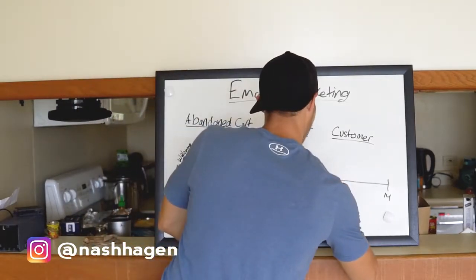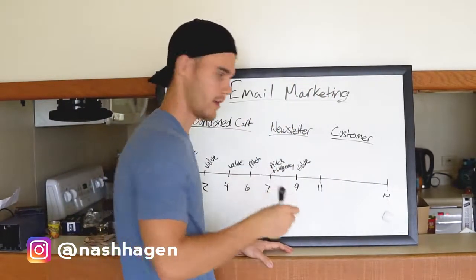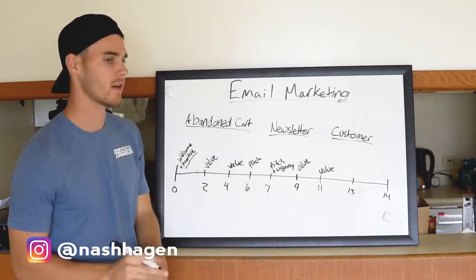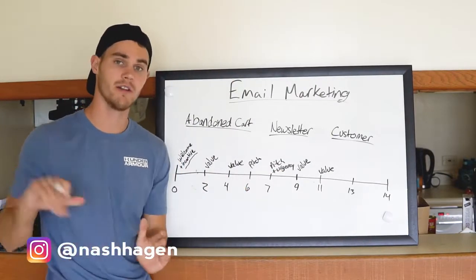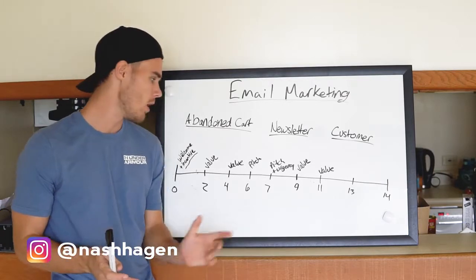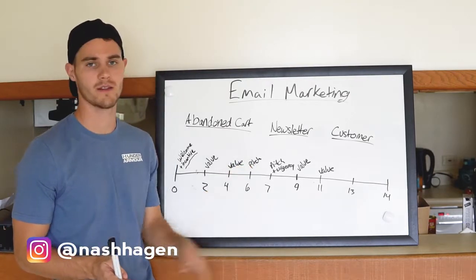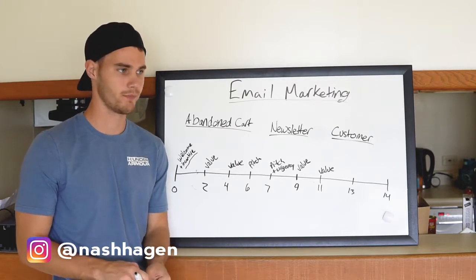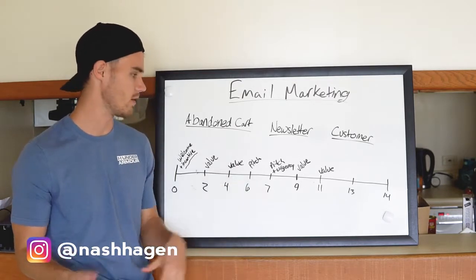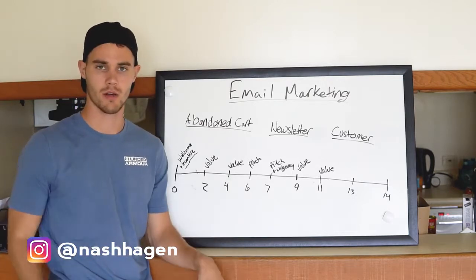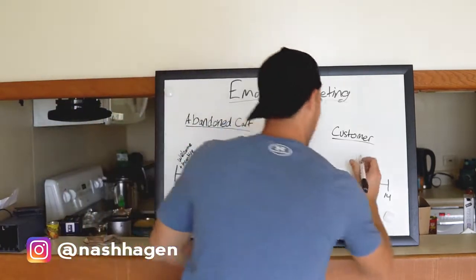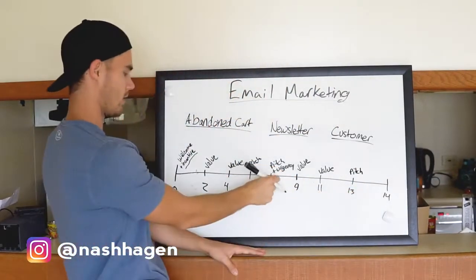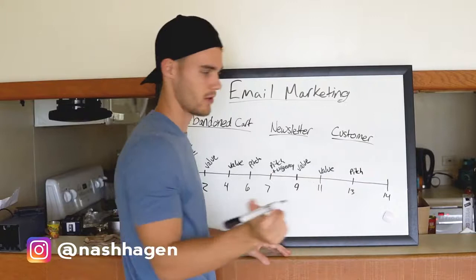Then on day 11, we're again going to give them value. Then on day 13, we're going to do another pitch. So it's going to be a different product. You could either do something a little bit higher tier, maybe in the $20 to $30 range, or you could stick with something in this tier. It really just depends on what you want to do. You might get better results with the smaller price, but you can try out both, do whatever you want. We're going to pitch. And then on day 14, we're going to do pitch plus urgency.